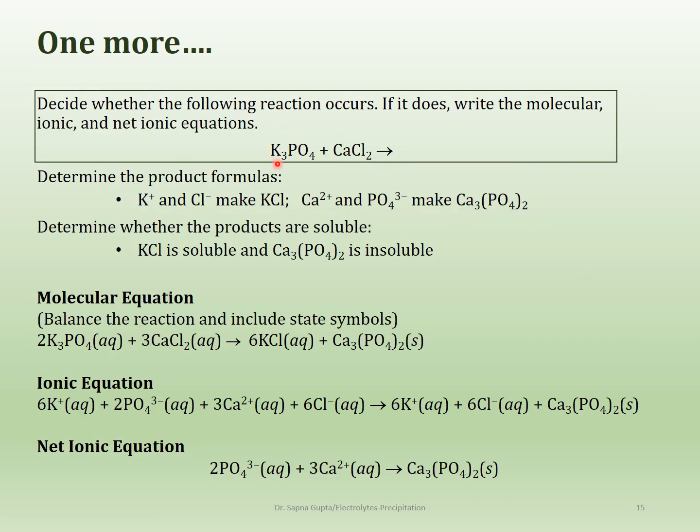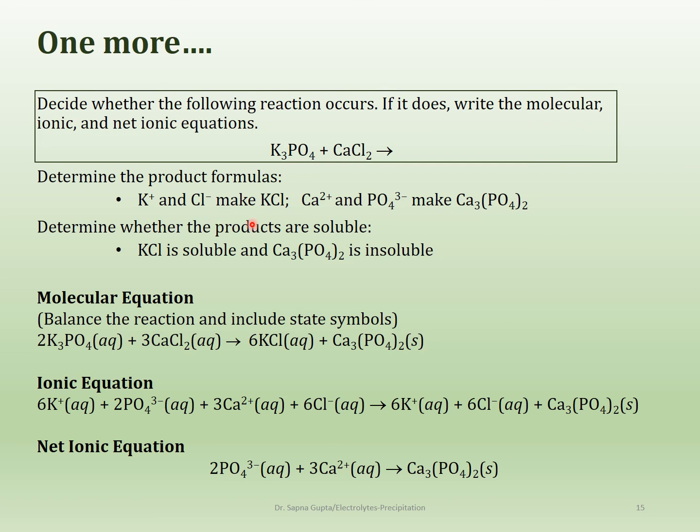And this one is with potassium phosphate and calcium chloride. So first take the cation of one and the anion of another and make your product. Don't look at it from here, otherwise you will try to form a compound that is not sensible. Just take the cation and the anion, form your own compound, and then we'll balance the equation later. Similarly, take the calcium, take the phosphate, make your compound first, and then we will deal with balancing the equation. So here you form potassium chloride and then calcium phosphate.